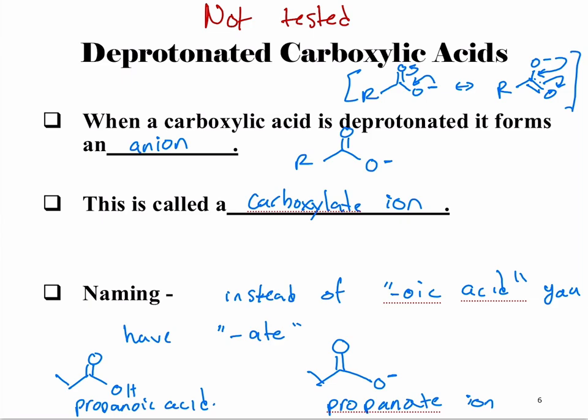When you put it in solution, carboxylic acids are usually considered weak acids. They donate the proton and make the ionic form, but not a whole lot of that happens because they're weak acids. So, depending on the pH of the solution, it'll be either in its protonated form or its deprotonated form. Once we get to proteins, that'll be more important because it tells us about the charge on amino acids, which determines how proteins are going to assemble.